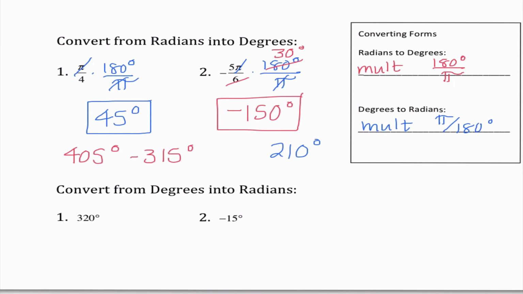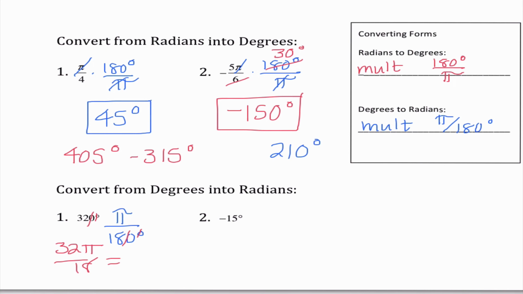When I'm converting from degrees into radians, now I'm multiplying by pi over 180 degrees. So I need to somehow simplify 320 over 180. This is when using our calculator and doing math frac can be extremely helpful. I know that the zeros are going to cancel out, so I have 32 pi over 18. Notice my degrees also cancel out there.